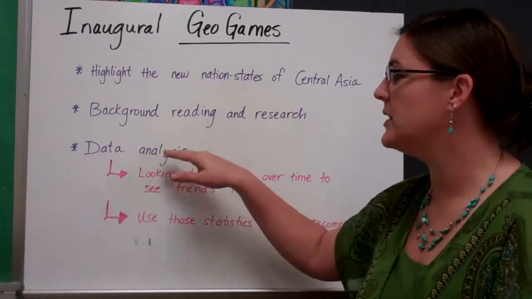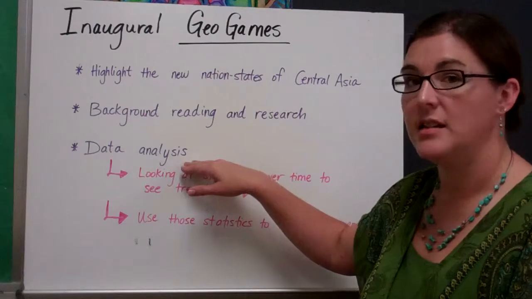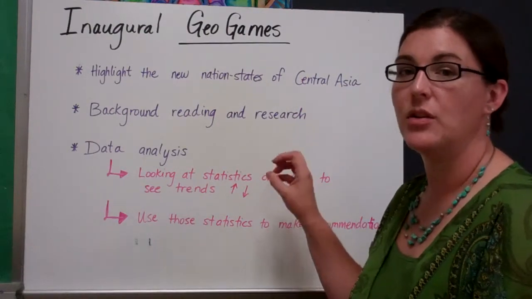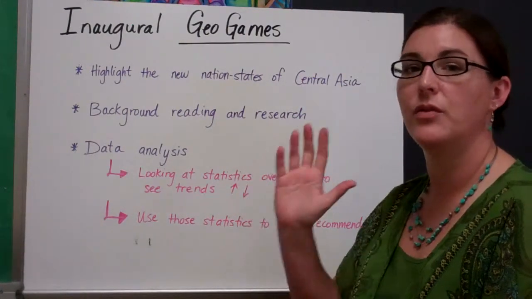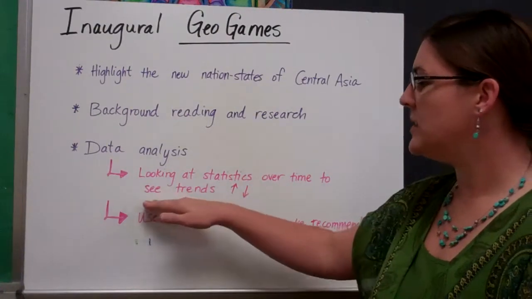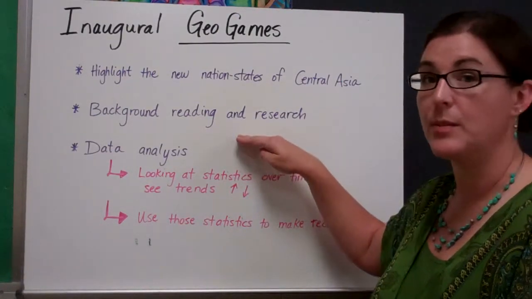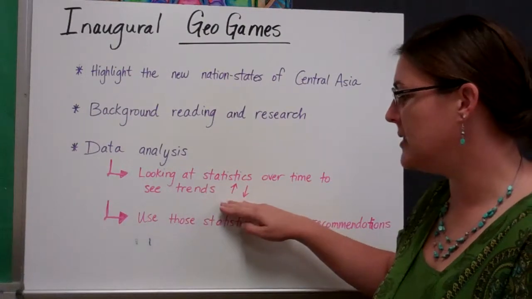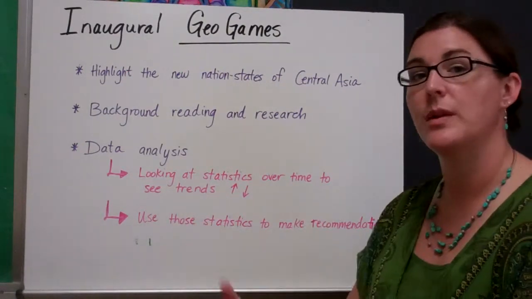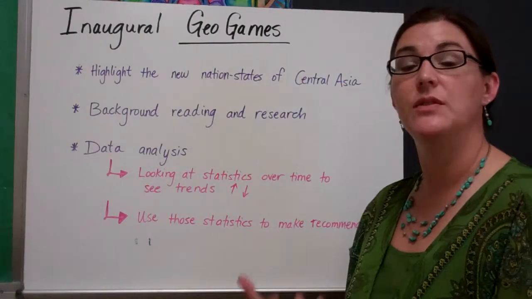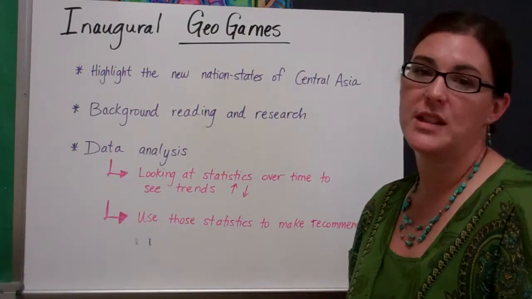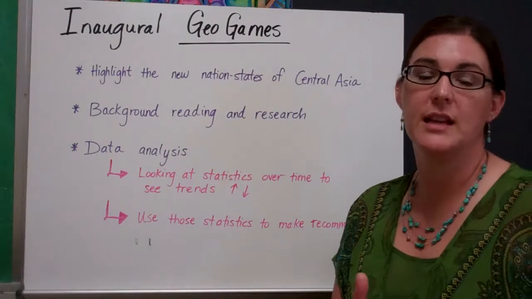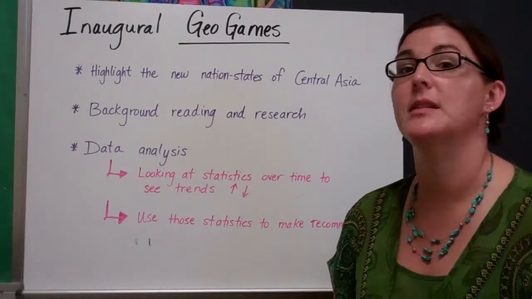And you're going to do this through some careful data analysis. And when you do data analysis, you're going to have a lot of statistics. You're going to be looking at numbers that are going to reflect those 5 qualities of a successful nation state. And then, once you see some trends, whether quality of life is improving or whether economic growth is declining, when you see those trends, you'll be able to use those statistics to make those recommendations for a country that has achieved success independent of the Soviet Union, or countries that are still struggling and potentially could not be able to create a safe and secure environment to host a games like the Geo Games.